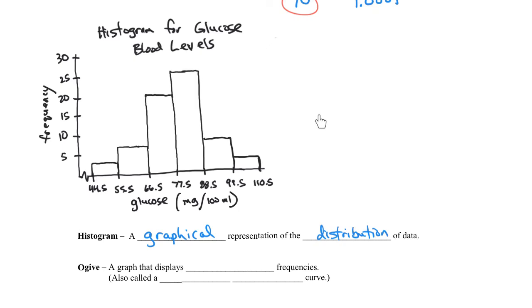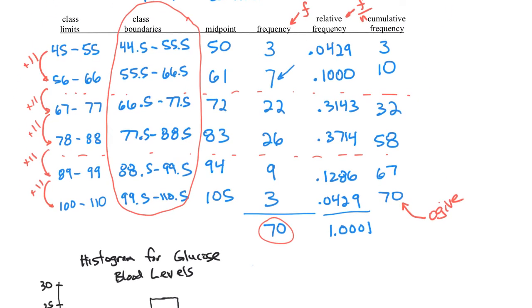Now, another one that they'll ask us to do sometimes is a relative frequency histogram. Well, the thing about a relative frequency histogram, it's going to be this exact same shape. And the reason for that is there's a relationship between frequency and relative frequency. So frequency is 3, relative frequency is just 3 divided by 70. So this is the largest number in the frequency column. Doesn't that mean this is going to be the largest number in the relative frequency column? Because isn't this number just this divided by 70? Right? So there's a relationship here. So these are going to be proportional to one another.